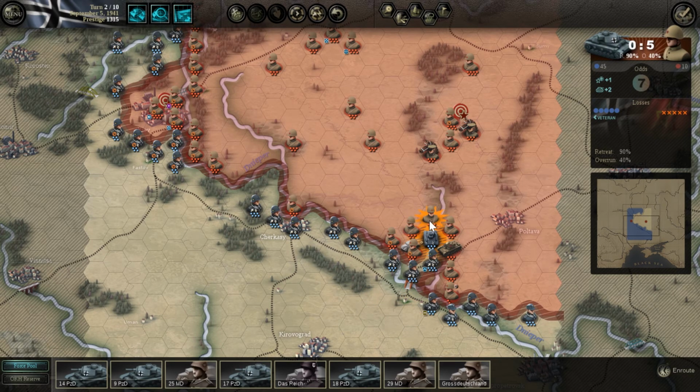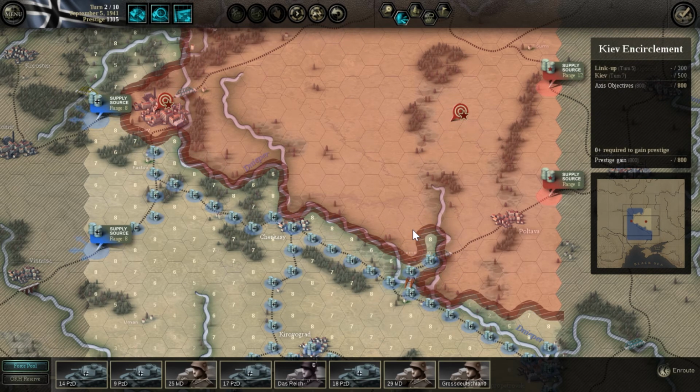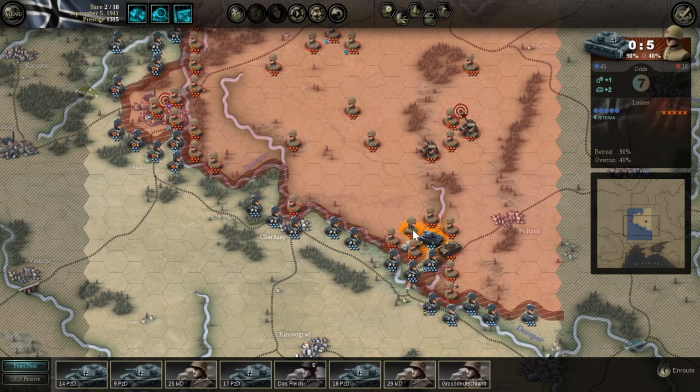So who do we have the best chance at destroying here? It looks like both of these units we could full-on destroy. This unit, I could not. And there is a chance I'd get an overrun. What are we looking at for supply situation? It should be good because we're right next to the road.